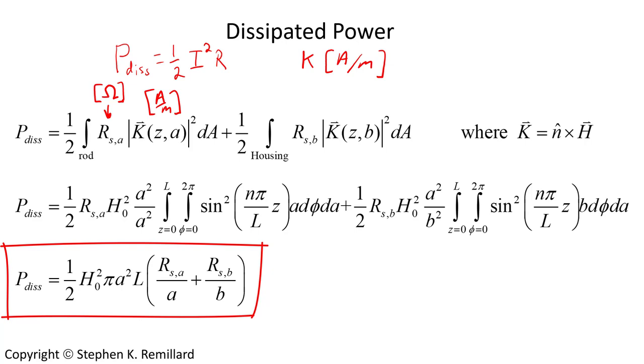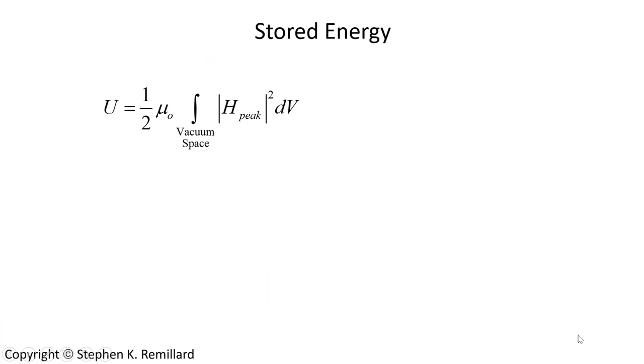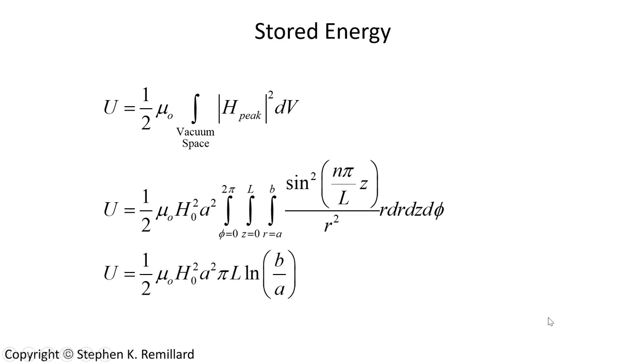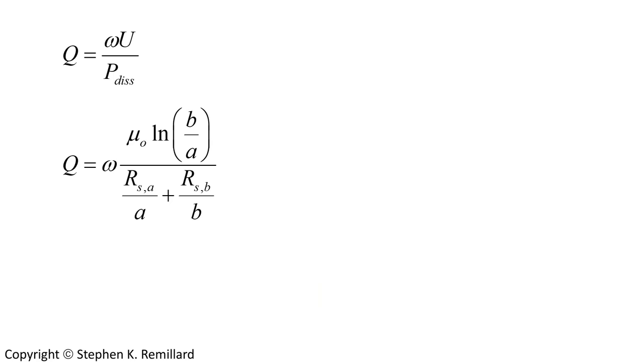The energy stored in the resonator is a combination of electric energy and magnetic energy but at the peak field level it's either electric or magnetic so you calculate the magnetic energy when the magnetic field is at a peak and you have all of the stored energy. Use that expression for the magnetic field inside the resonator that gives the stored energy in the resonator. Solve that integral and you have an expression for the stored energy. Now we have the stored energy and the dissipated power, we can use them to calculate the unloaded Q which is the ratio of those two quantities. Put them into ωU over dissipated power and you have a nice clean expression for the Q of a coaxial resonator of rod radius a and housing radius b with those surface resistances at frequency 2πf equals ω.